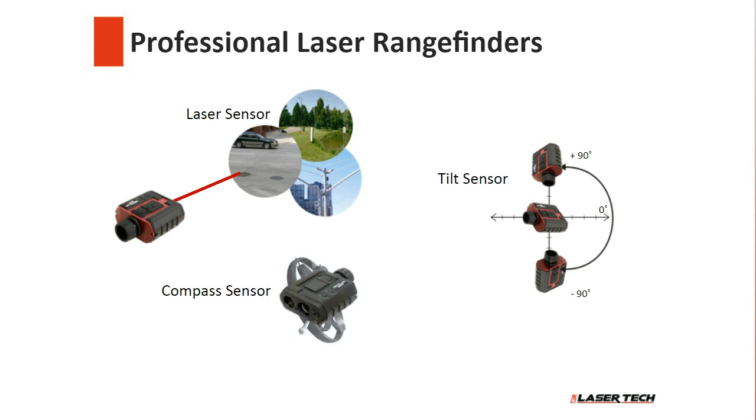And then in some of our lasers, we have a compass sensor. This compass sensor measures azimuth, or direction, or bearing, and gives you those values. What's unique about the compass sensor here is there are no pitch or roll limitations. So you can be at 45 degrees or negative 45 degrees, and the azimuth accuracy is still going to be the same. And we'll go over those specifications shortly.